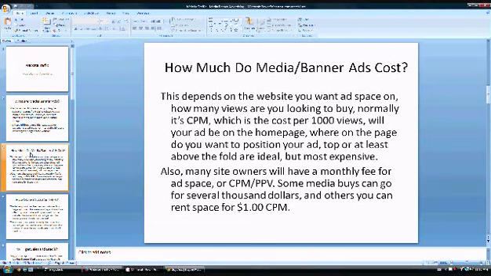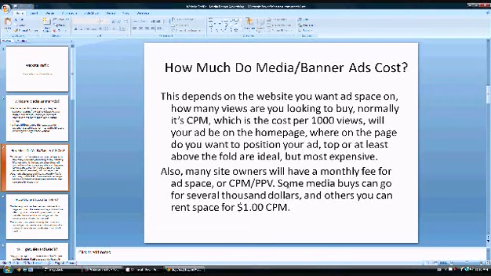It also depends on whether you're going to have your ad on the home page, or at the top of the page. I suggest it's above the fold at least, because you want to be at the top of the page, where people's eyes are going to naturally look, and you'll get more results. But usually those positions are going to cost more.